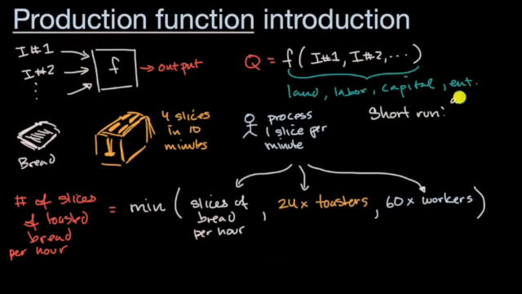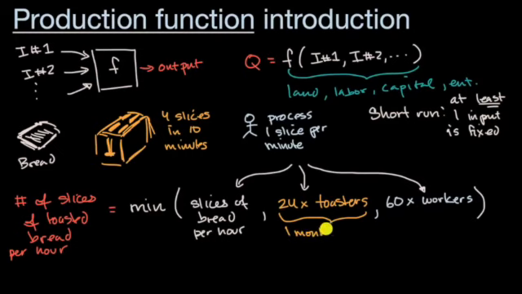Let me write this down. At least one input is fixed. Now, what does that mean in our bread toasting example? Well, let's just say that it's very easy to get slices of bread. If we have the capacity and we want to produce more bread, the slices of bread are never our rate limiting factor. So that part isn't fixed. But to get a new toaster, let's say these are special toasters, and you have to order them and it takes a month. So let's say that there's a 1 month lead time on this input.